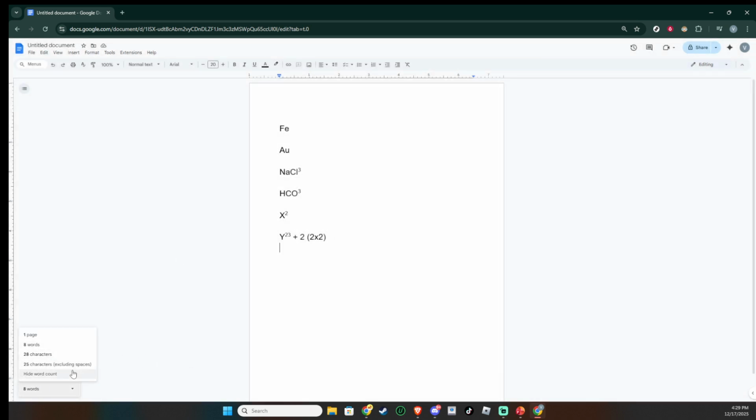A pop-up will appear that summarizes your document. You'll see the total number of words, the number of characters with spaces, the number of characters without spaces, and the current number of pages. The word count helps you track writing goals, while character counts are especially useful for platforms that limit text by characters. The page count can help if you're formatting for print or following assignment guidelines.